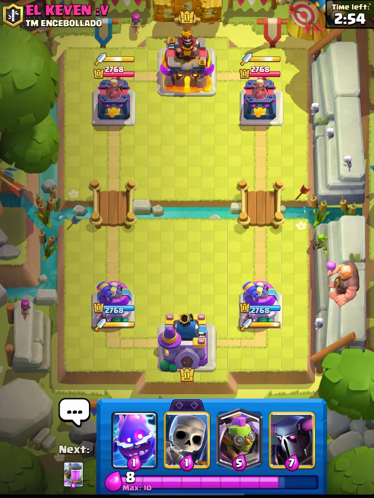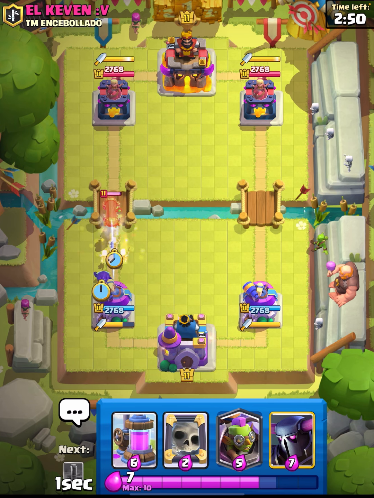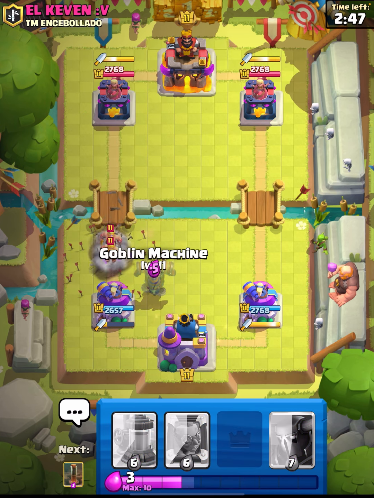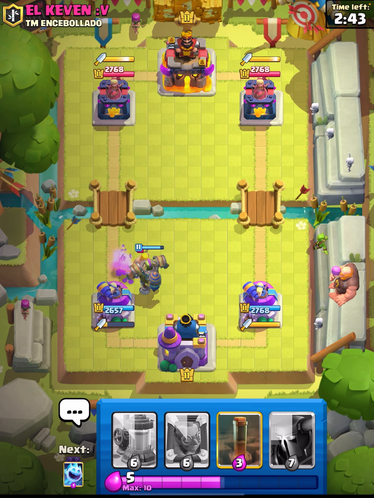And yes, into the last game here against El Kevin, and hopefully this guy won't quit, and hopefully we can get a pretty nice game going for you guys here, and that will be rather ideal. Now let's just go for the God Machine here already off the bat. We don't have anything else in hand.